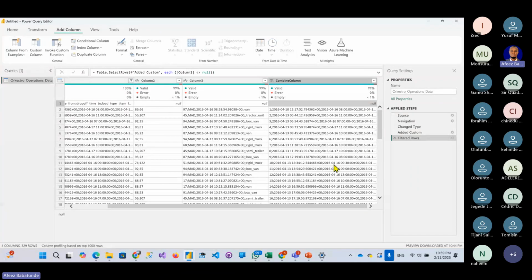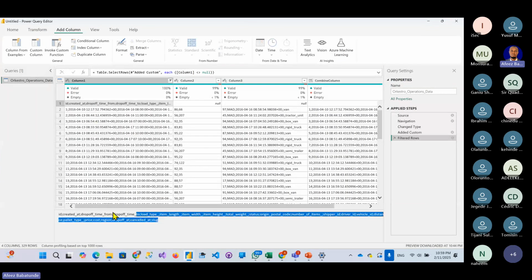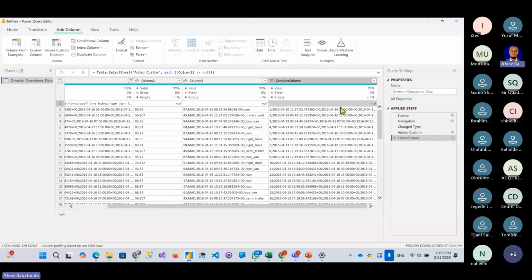So you can simply do what? Can you see the column quality? It's telling me that I have less than 1% empty rows. Now, how do I get rid of this? I can simply use the normal manual way. Copy this header with Control C, then come to this place, remove null, anywhere you see null, remove it and replace. You can do that, but mind you, it's also risky in some cases.